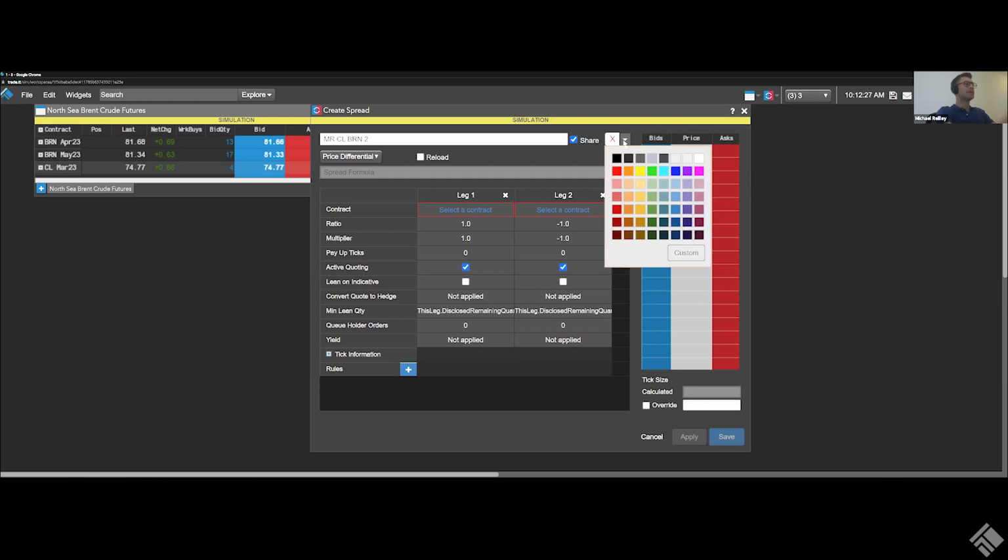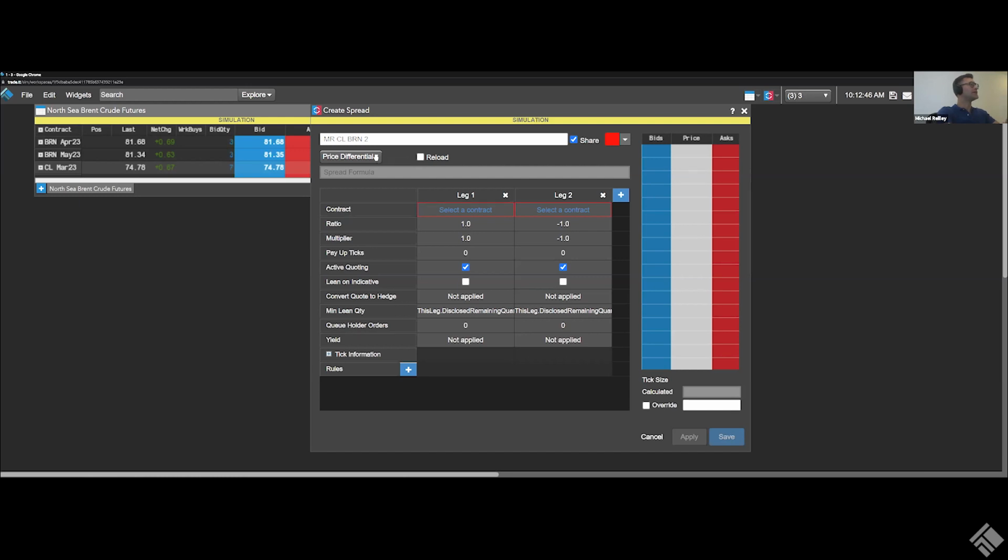And then the next one here is going to be a color drop down. So we're able to set a color which will mark our various orders for this particular auto spread. So again, we'll get to a point where we'll actually see this firsthand. So we'll just set that to red right now.